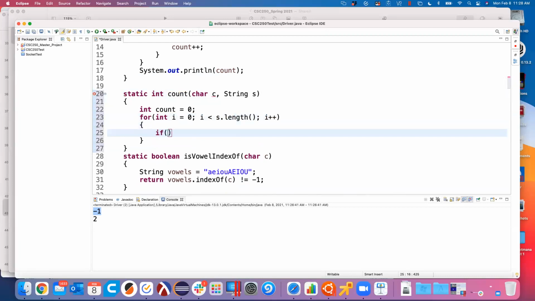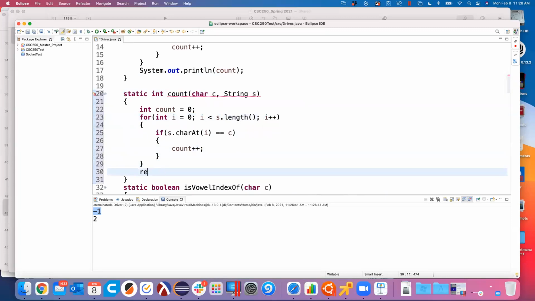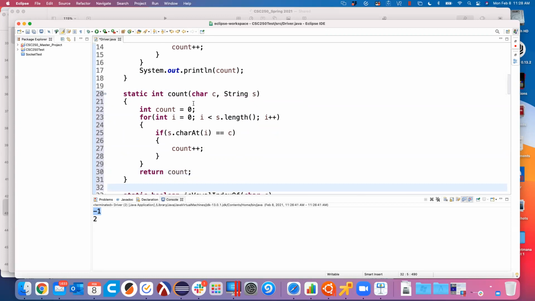And you're going to say if s.charAt(i) is equivalent to the character you passed in, count++. In the end, return count. So now you have a count function.